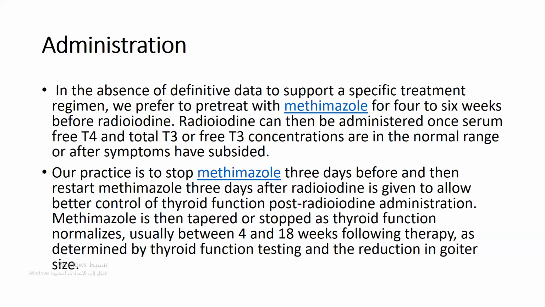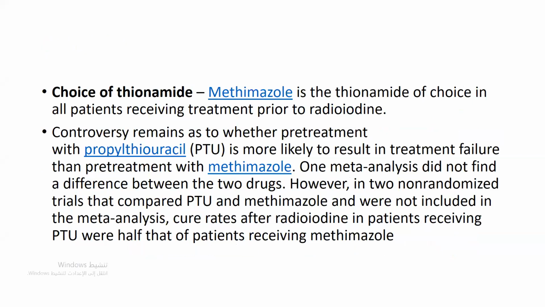Our practice is usually to stop methimazole 3 days before and then restart methimazole 3 days after radioiodine is given, to allow better control of thyroid function post-radioiodine administration. Methimazole is then tapered or stopped as thyroid function normalizes, usually between 4 and 18 weeks following therapy, as determined by thyroid function testing and reduction in goiter size.